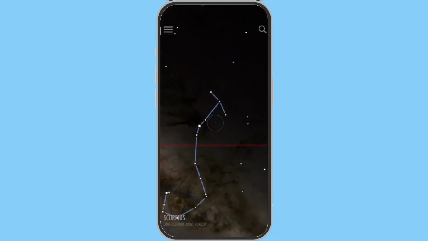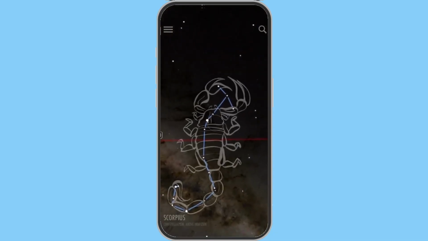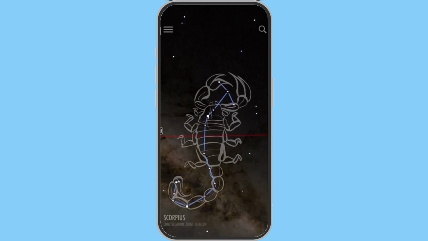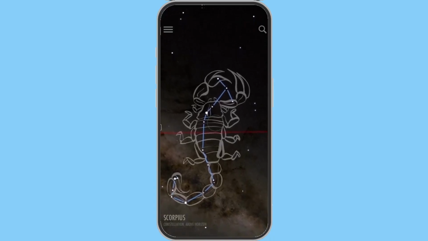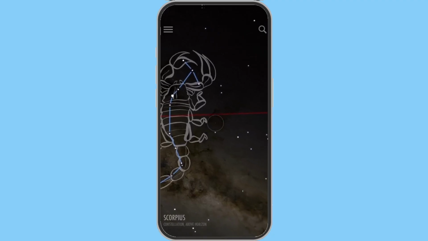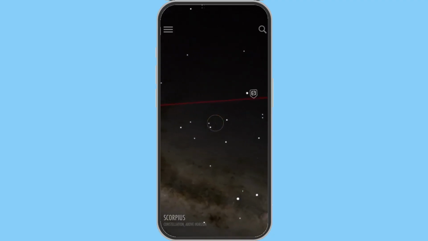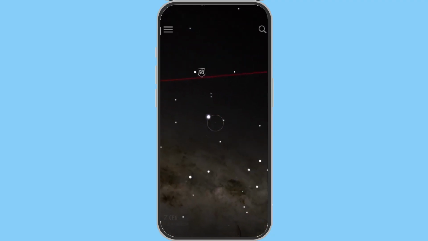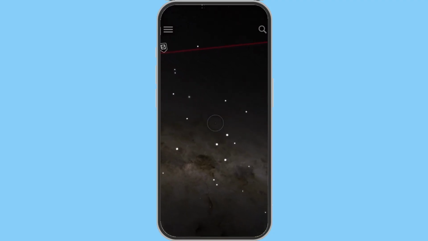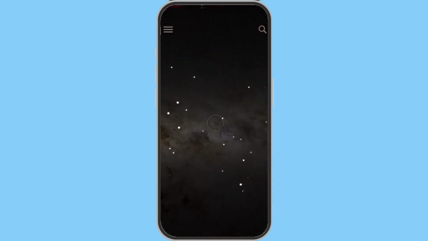When you're done, tap back to return to the sky view. Now, as you sweep your phone across the night sky or explore from indoors, you'll see the constellations outlined, and if enabled, the artwork anchored to those stars. That's all it takes to make the sky feel organized and familiar. Enjoy exploring and have fun identifying your favorite constellations with confidence.